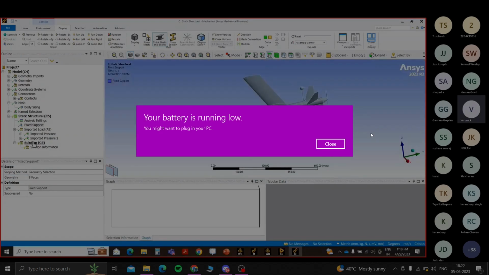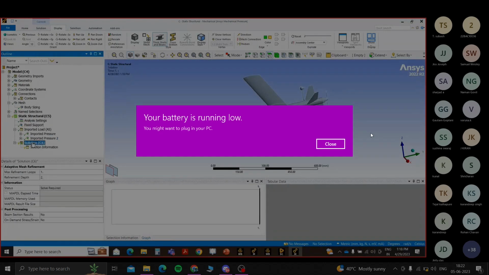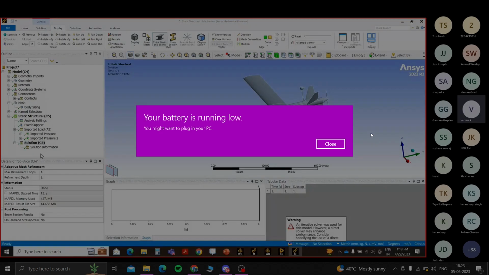We can solve now. Okay, it has solved. Now I want to see what the deformation is, and what the stress is on the body.